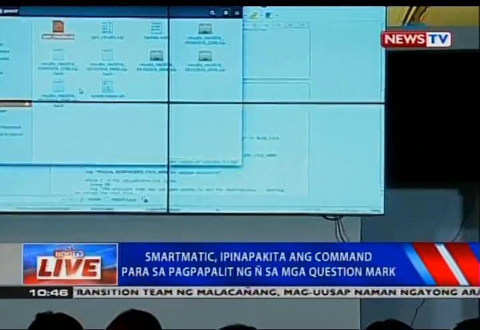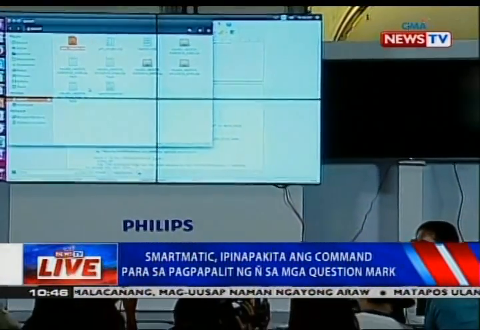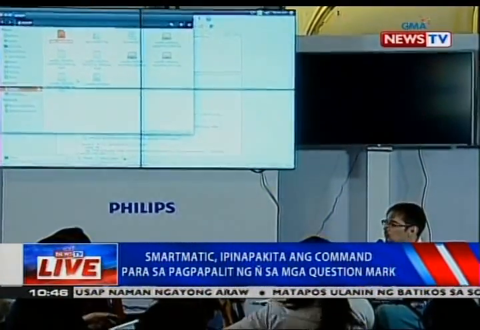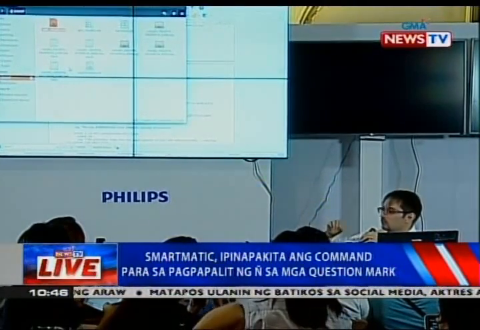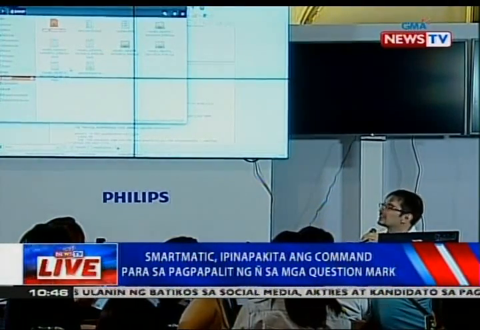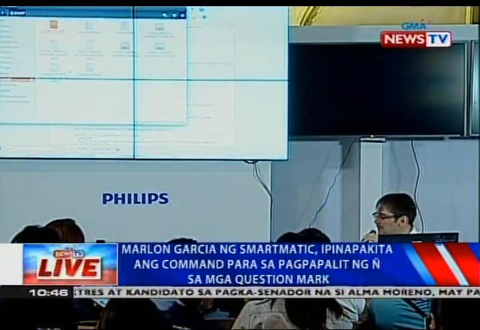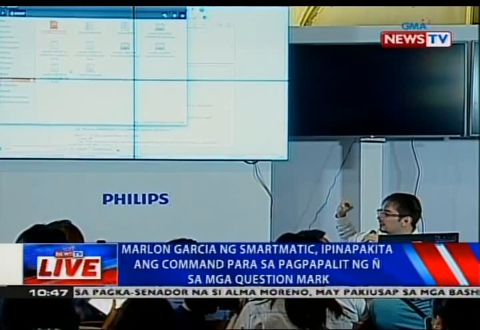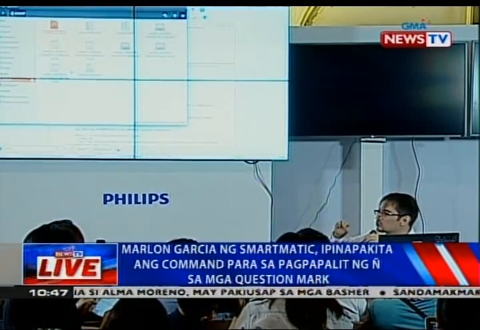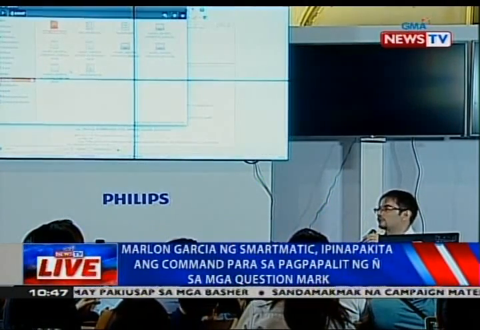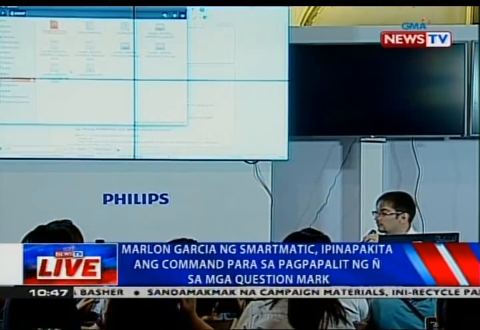Correct. Don't we have a change management procedure for this one? Yeah, there is. But the thing is, when we did the change, we tested it. It's working. There were many things going on. We were monitoring the platform. And when we implemented that change, just to give you an idea, the error in the procedure was only noticed 24 hours after. That is when we were notified by one of the watchers.